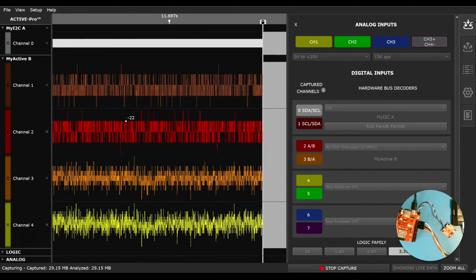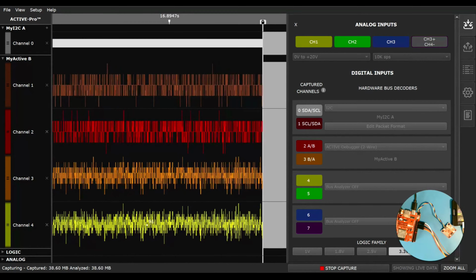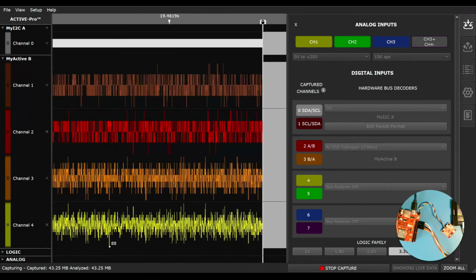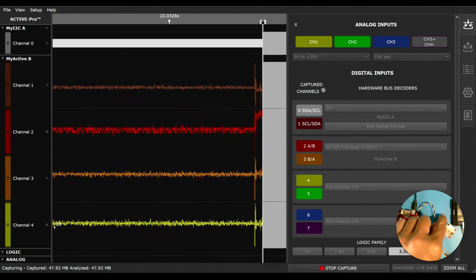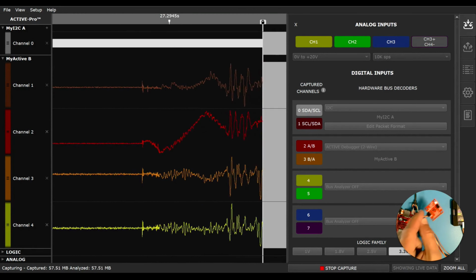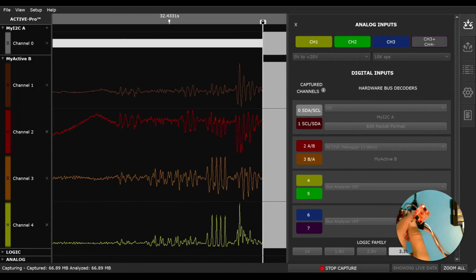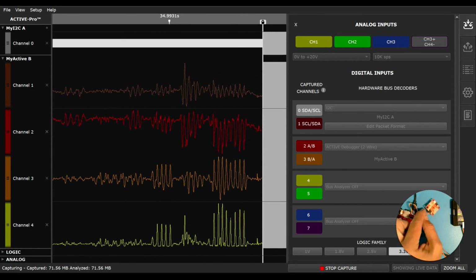You see the X data, the Y data, the Z data, and this is the magnitude, channel 4. And you can tell because look at my little window bubble of the video. As I move the sensor, in real time, as I'm capturing, the data is being displayed.